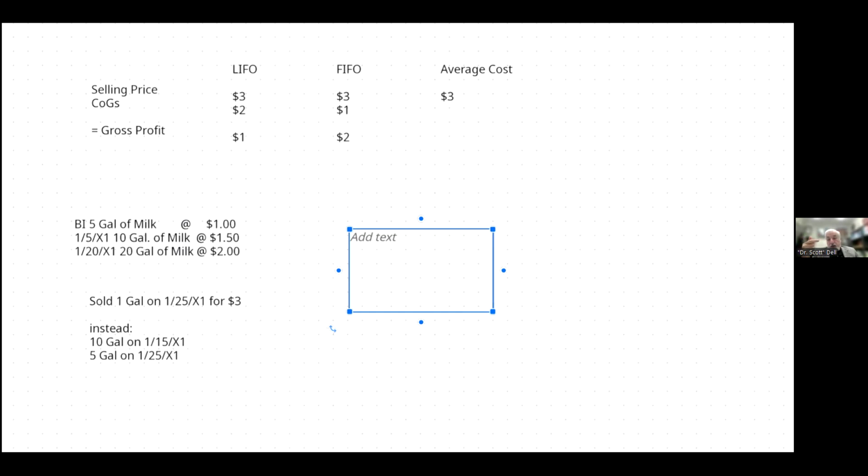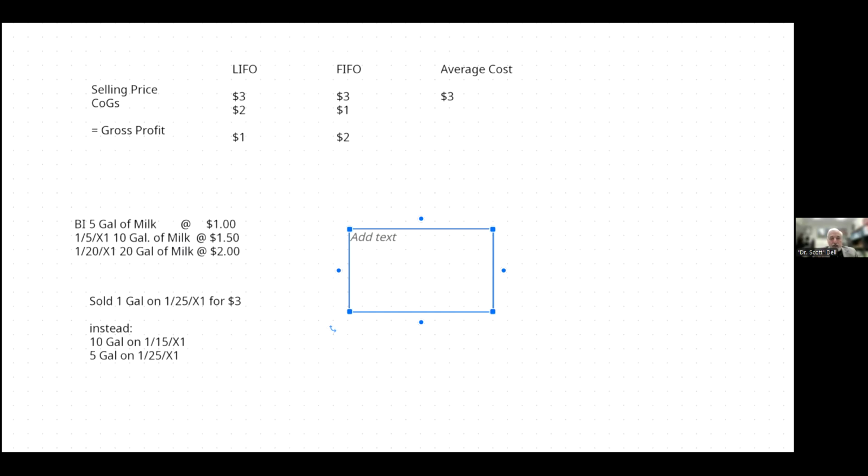I'm not going to be talking about shrinkage right now. Actually, I will talk about shrinkage. Shrinkage, it's lost, it's gone. Either stolen at the front door, stolen out the back door, or clean up on aisle 3 when it spilled milk. Maybe a gallon dropped. Maybe an employee grabbed a gallon of milk to bring up to the break room. It's no longer inventory. It's not something in stock. So you treat that as sold goods. You count your ending inventory and you say, well, the rest might be there.